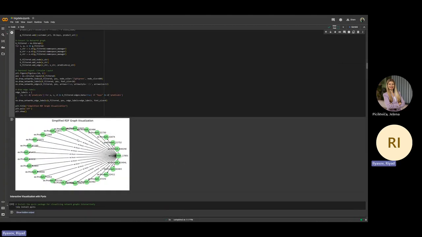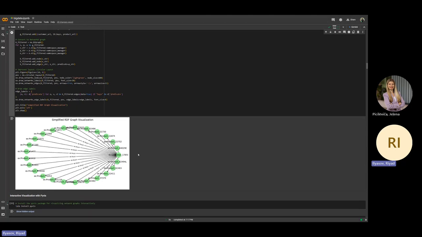As you see on the graph, we have the customer with our ID, and we see each product that the customer ever bought. It will help us understand the relationships and how to query the data.